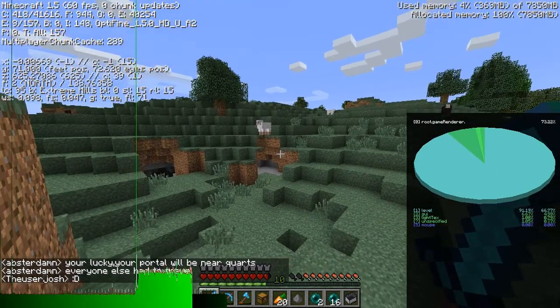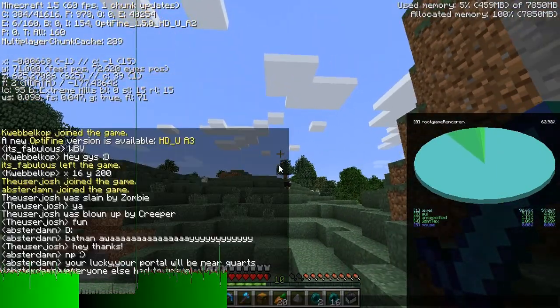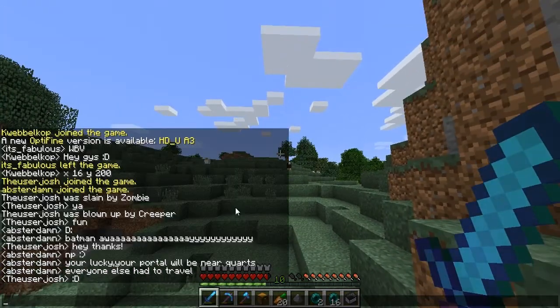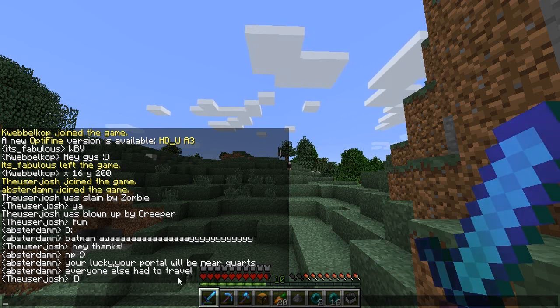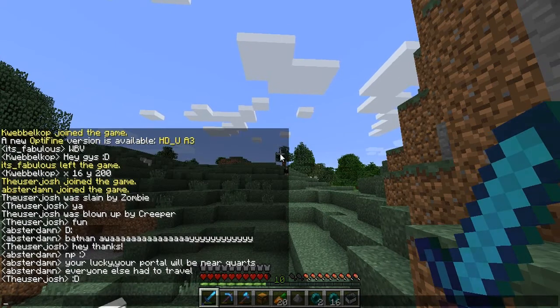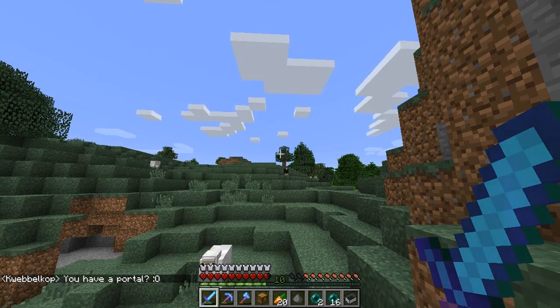Oh, that was some really, really crazy lag spike. Someone said something in the chat and my game just... Wait, oh, no. Let's see this. You're lucky. Your portal will be... You are lucky, Amsterdam. So everyone else had to travel. Wait. So he has a... You have a portal? He has a portal, what?